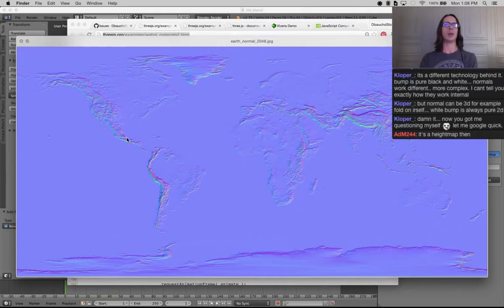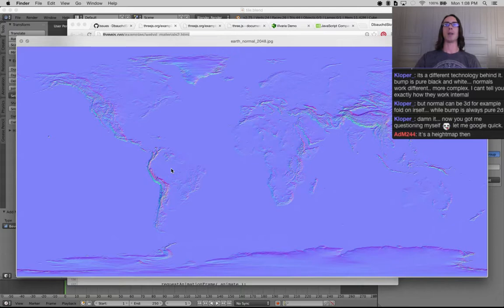What you'll see them do is use a displacement map or a height map, same thing, right? Although a displacement map is the generic term for a height map. A height map implies that there's going to be height, but a displacement map could be used in other contexts. So this isn't really a height map at all. This might look like it, but this is not a height map.